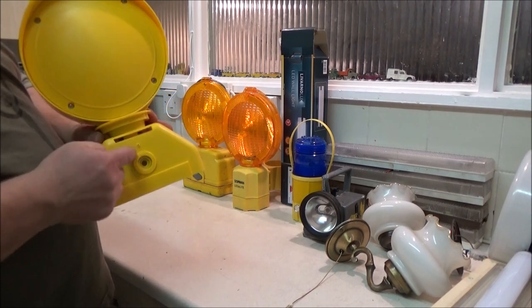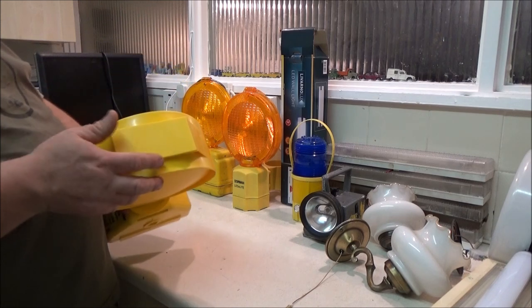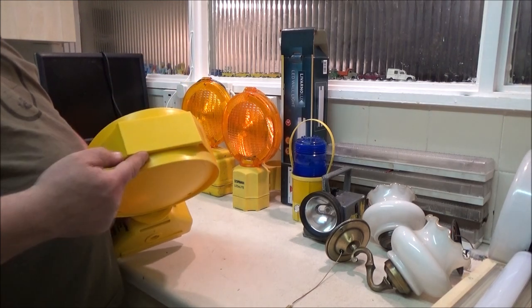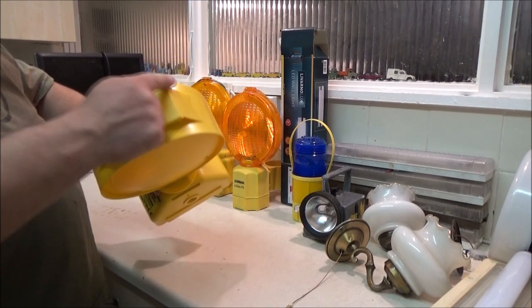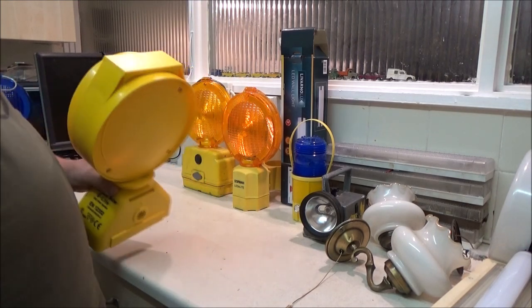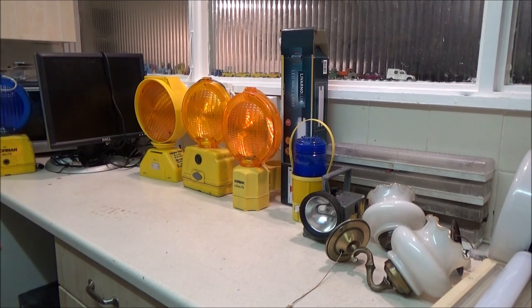But apparently you can get a cone bracket for this. And some of them, there are models that actually have a solar panel in here. So you can put your D-cell batteries in there and a solar panel that takes up this whole bit there, and charge it up during the day. So, in summer, your batteries will never go flat when it's on site, because there's not many dark hours and the bright sun during the day will keep your batteries topped up.